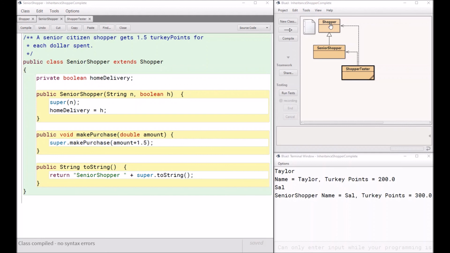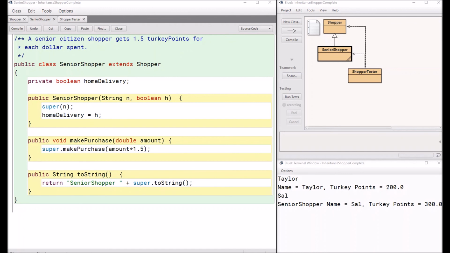So your great-great-grandparent is the Object class, and that's why you can use things like .equals without writing that method. The toString method, for that matter, is also in the Object class. So if you don't write your own toString or equals, you're actually running the method in the superest superclass.